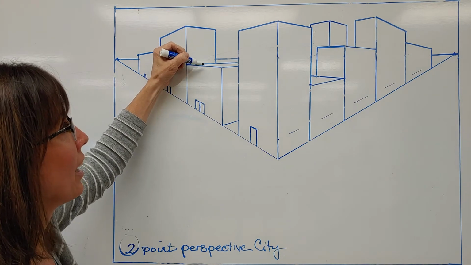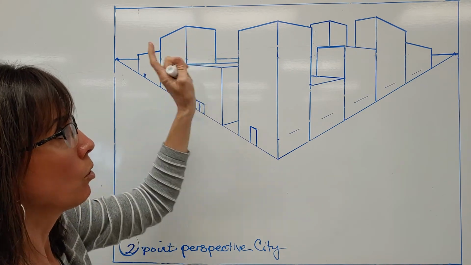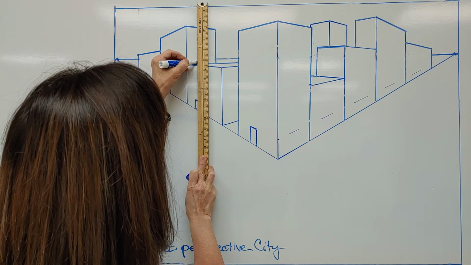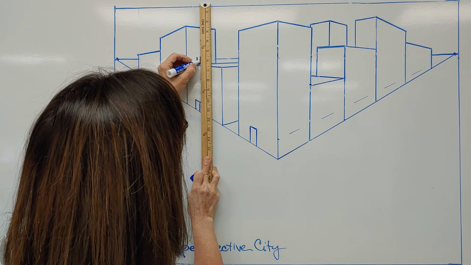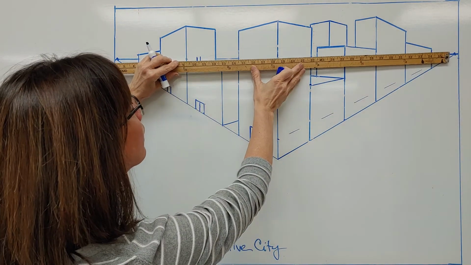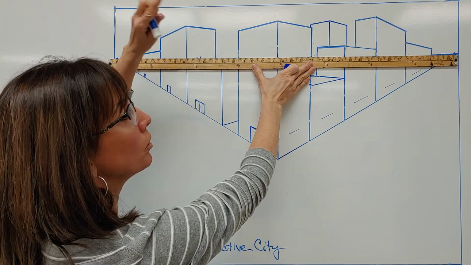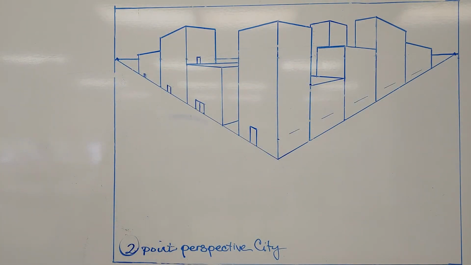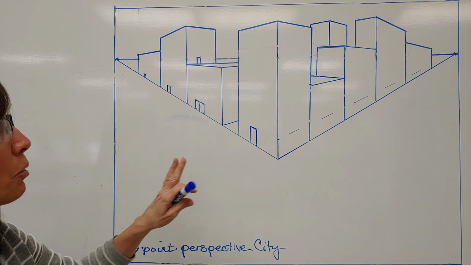You're going to do two vertical lines. Now in this case, on this building, I'm on the right side, so the top of the door would go to the right point. I'll show you quick. This is an option. All buildings that you can see the bottom of do need a door so you can get in. So I'm on the right side of the building going to the right point, and there's the top of my door. Okay, hopefully that makes some sense to you. Every building needs a door that you can see the bottom of. And the next thing we're going to do is windows.